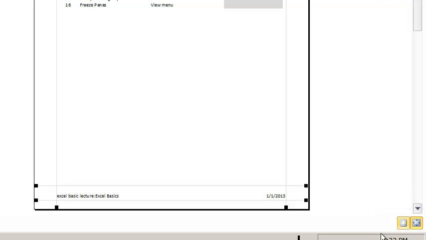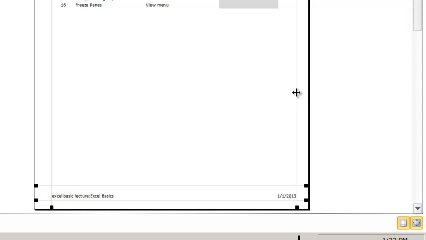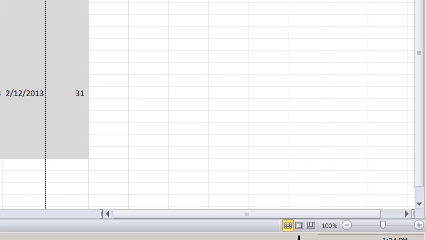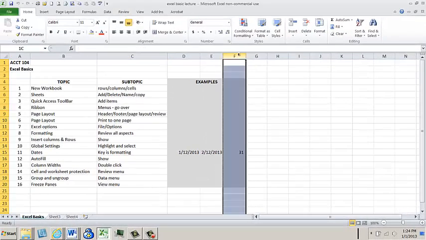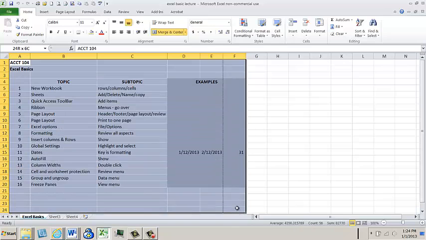I can see my margins here by clicking on the margin button, and then I can actually drag them if I want to. I tend to do this because it's simpler for me than figuring out if I want a half inch or an inch or whatever the case may be. I'll go back to my home. Notice some of it didn't print, so I want the whole thing to print.